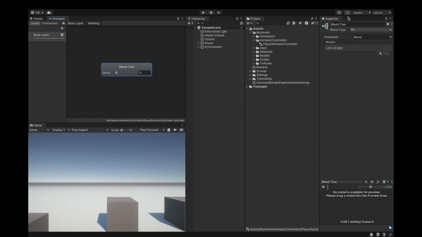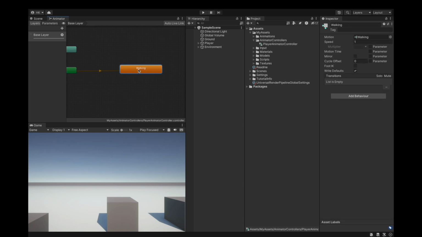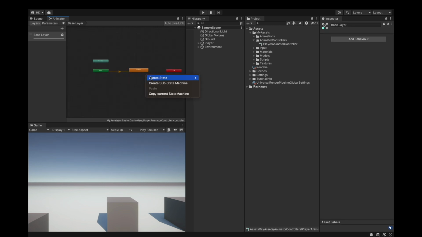We'll rename it inside as well, so walking. And then let's create a new blend tree. So we will say create state and from new blend tree.